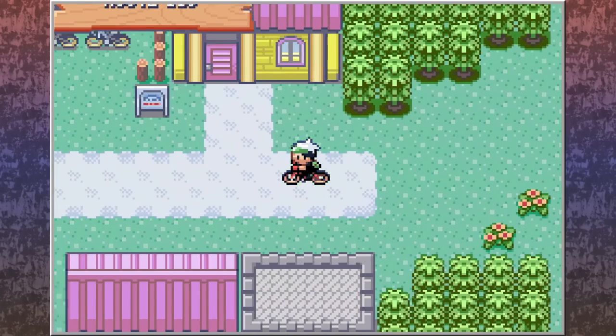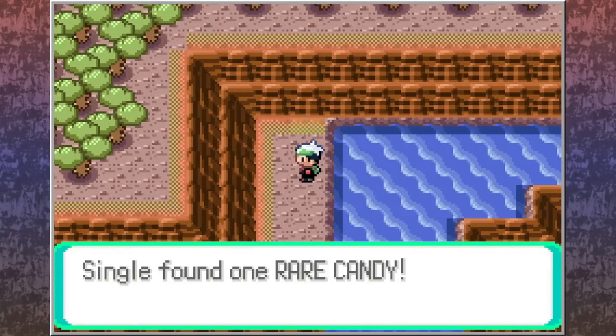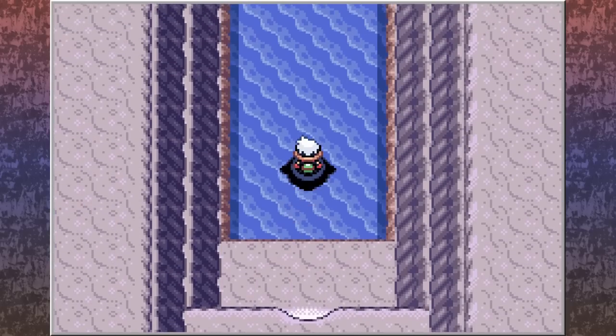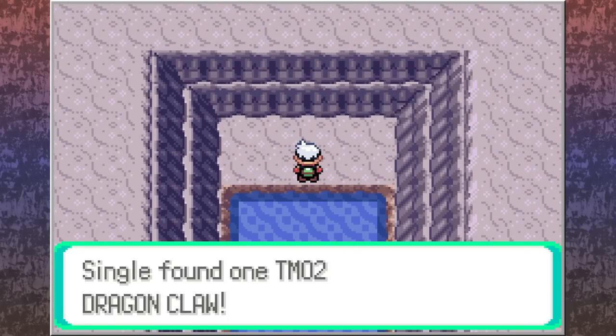After doing some good old-fashioned daycare grinding, I pick up the various items lying around the waterfall-related areas. The extra rare candies are certainly nice. Dragon Claw and Iron Tail are, well, I'm not sure yet. As I'm recording this, I don't even know if anyone I have in the box can even use Dragon Claw, so it could end up being useless as it normally is.